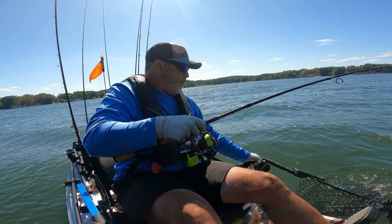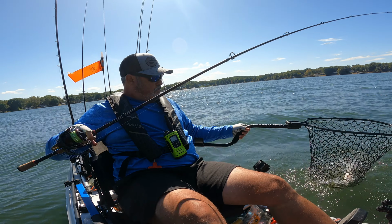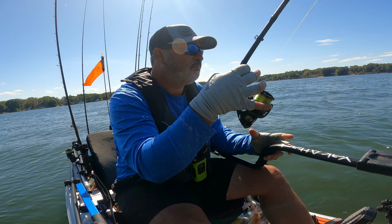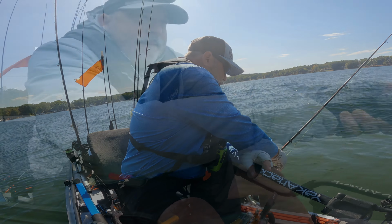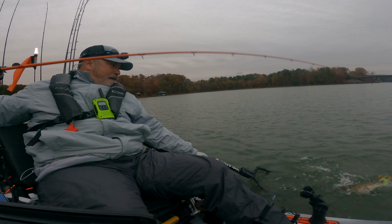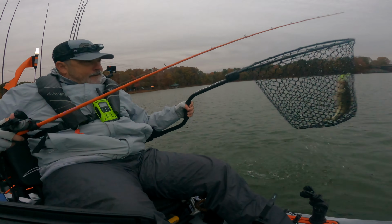I fish out of an Old Town Sportsman 120 PDL for reference. You can start with a cell phone or just one camera to start with, editing on your phone or a tablet, nothing wrong with that.